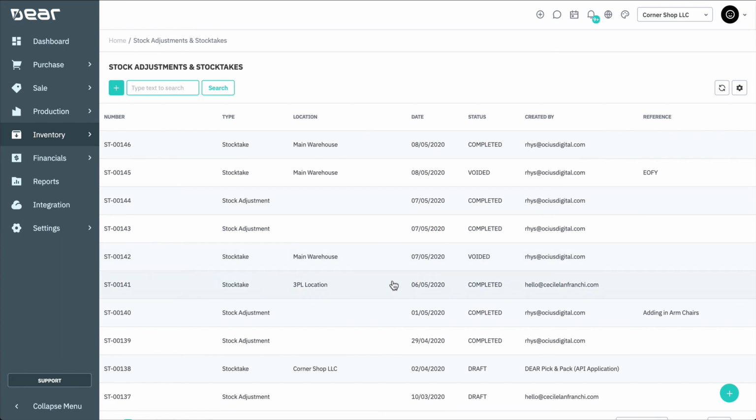Notifications related to the Stocktake process can be enabled so that the responsible users can be notified once the Stocktake is started and completed. Like all other Deer Inventory notifications, stock-related notifications fall into three types, namely internal, email, and external. Refer to the automation module video to learn more about enabling these notifications. And that concludes this video on Stocktakes.